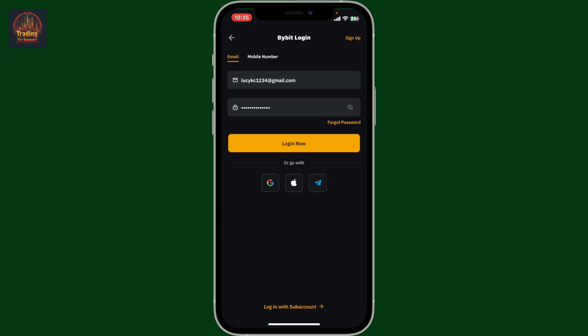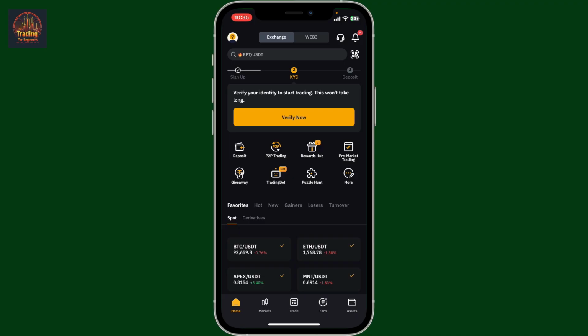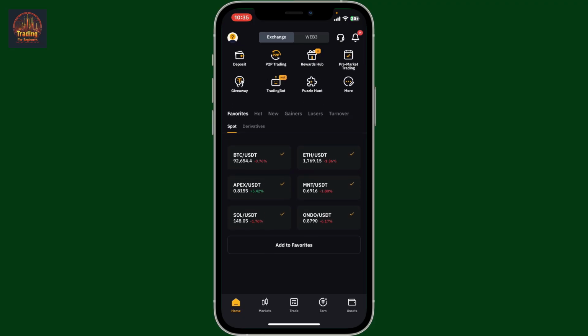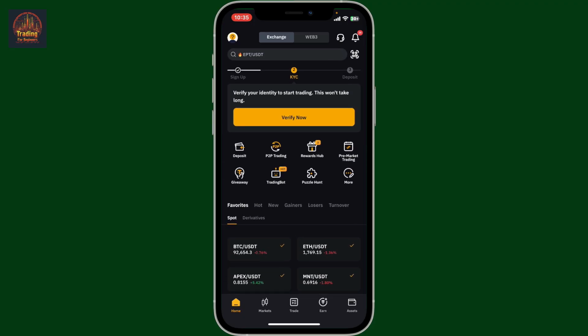If you don't remember the password, tap the Forgot Password link and follow through the reset process. Right after you have the credentials correct, you will then be signed into your account. You can also log in using other options such as email and password, mobile number, Google or Apple account options. Just make sure you have the correct login info and there you will be able to sign in. Now you can easily start exploring the Bybit app, check your wallet, markets, or make your first trade.